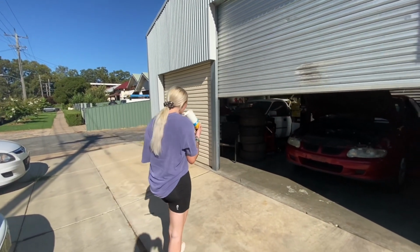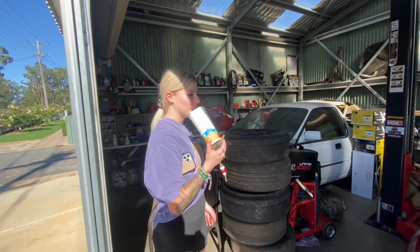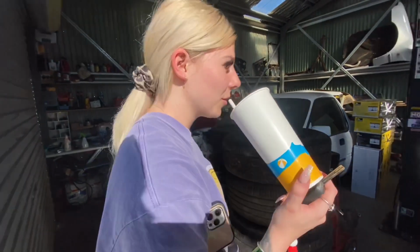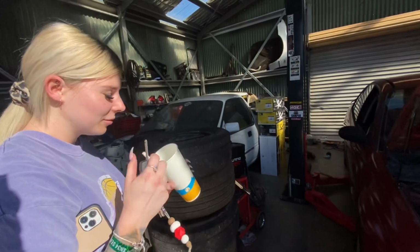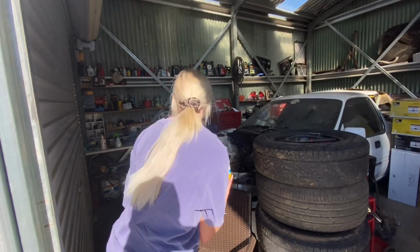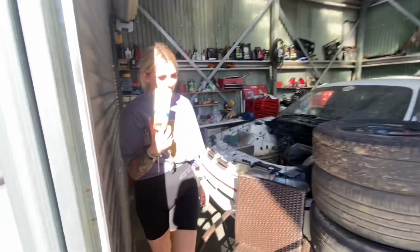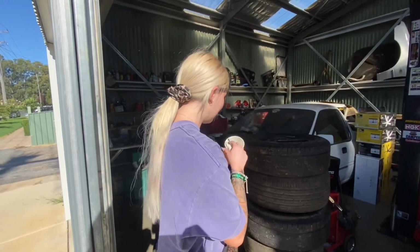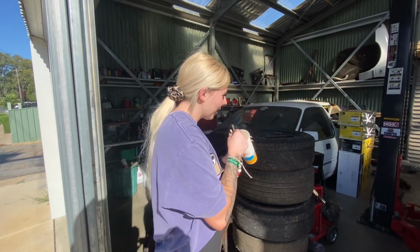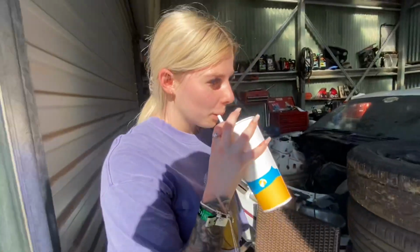Ta-da! I bought you a burnout car. What do you reckon? You like it? What's the plans with it? We can do it together. Yeah, we can work on it together. So what do you want to do first? Paint it. Yeah, right. How about we start with lowering it and putting 20-inch wheels on it? Yeah? We'll do that then.